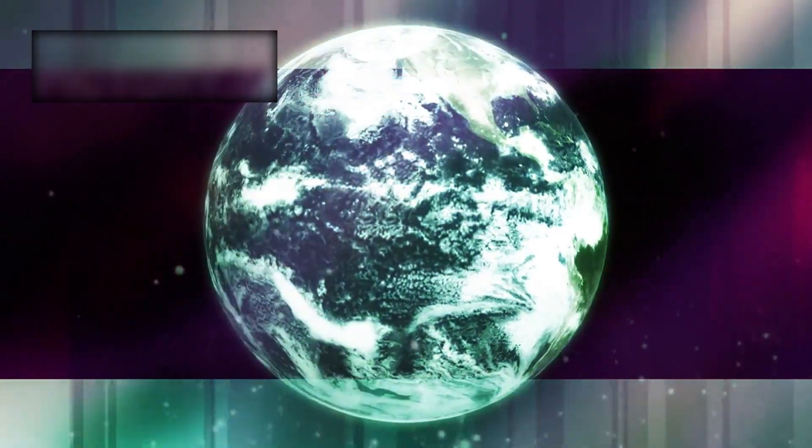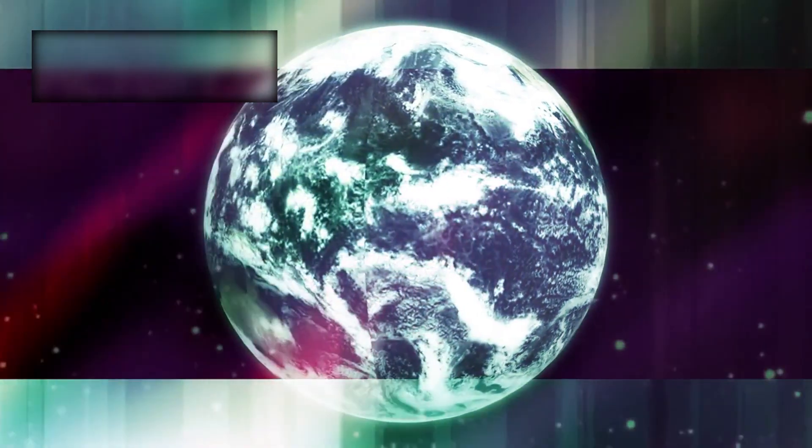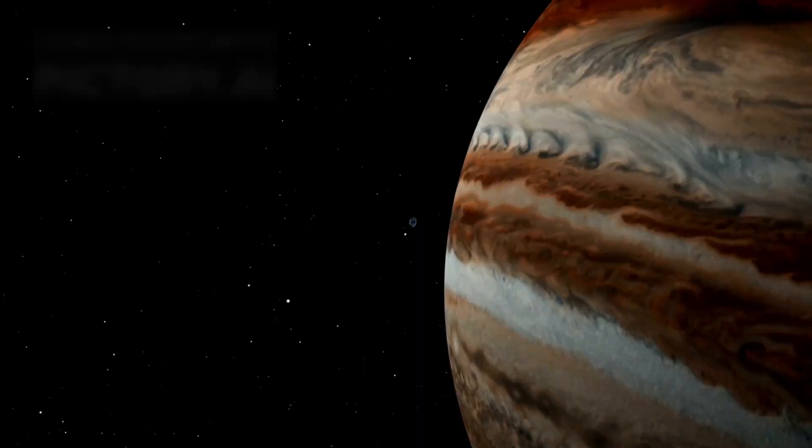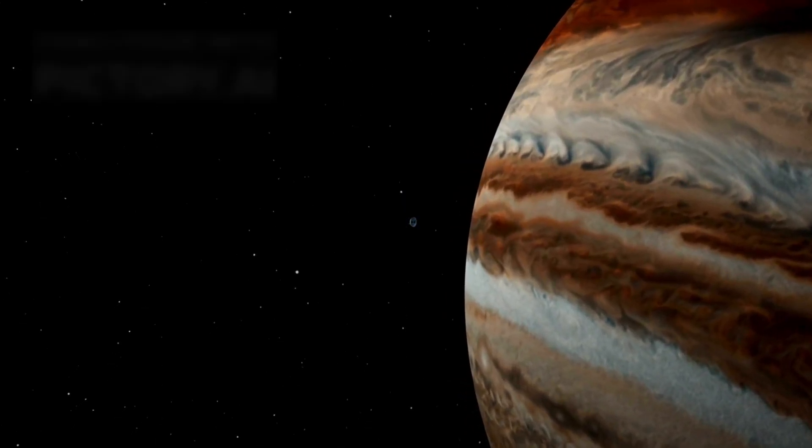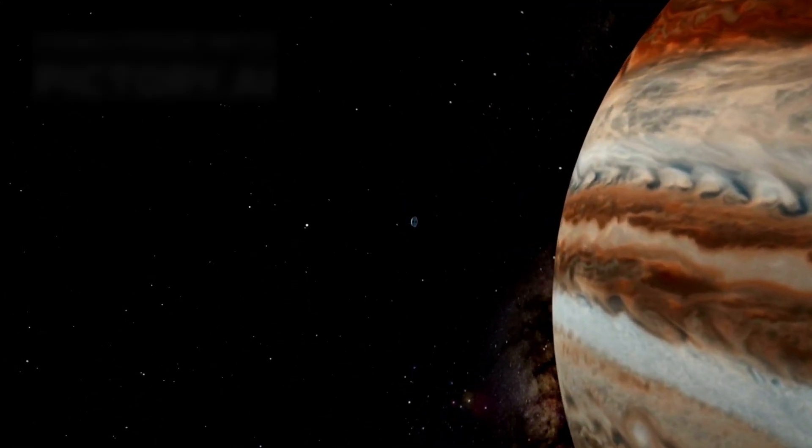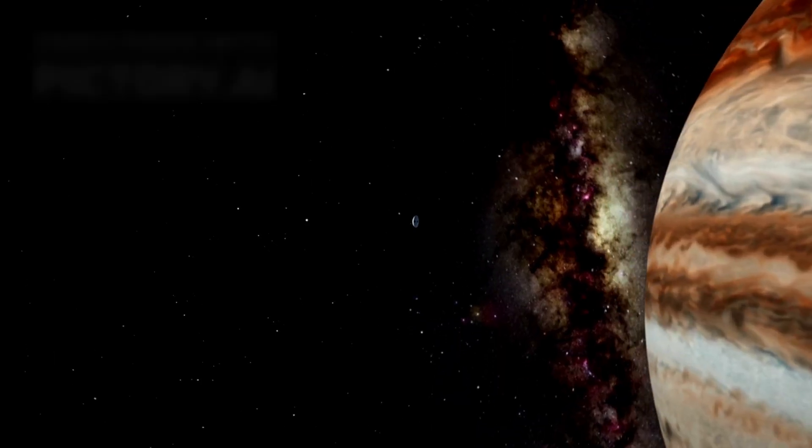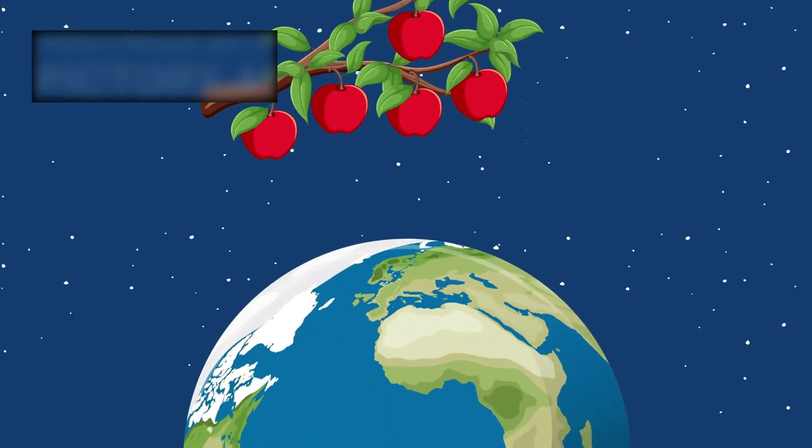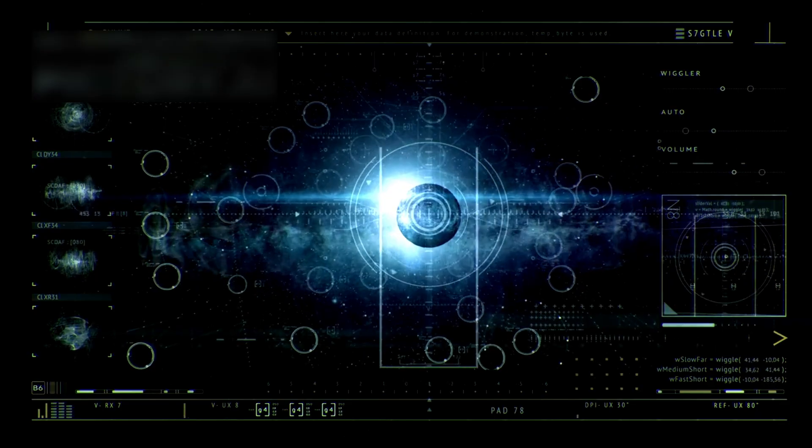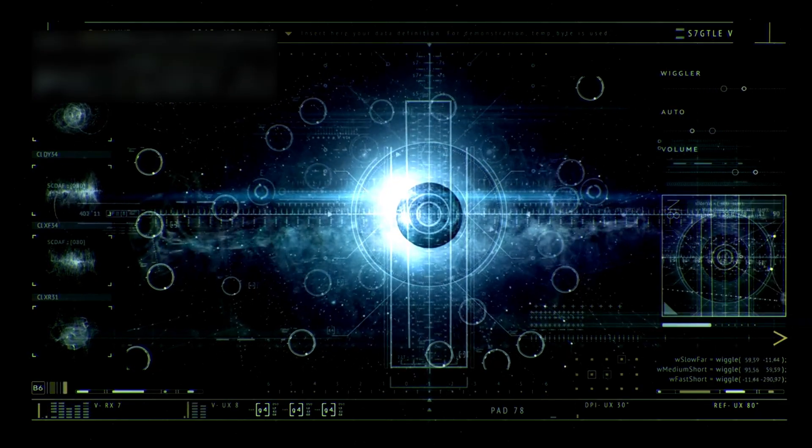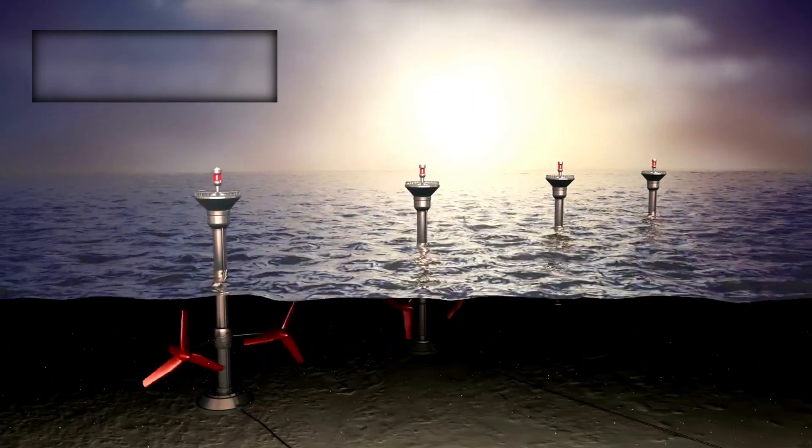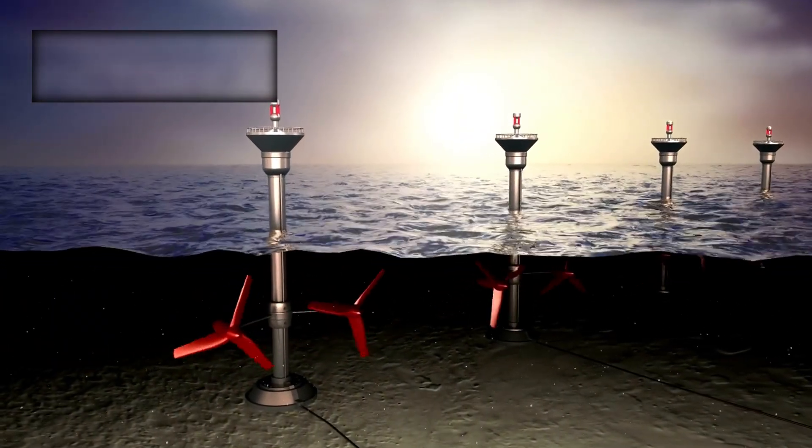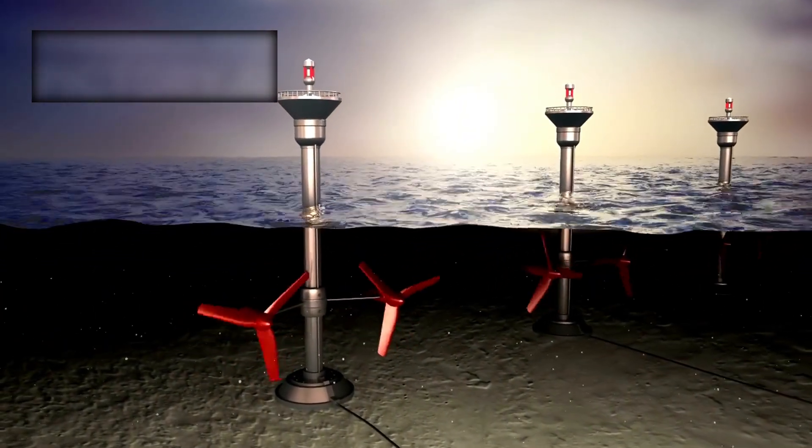And then Webb witnesses something even more unsettling. The death spiral of a giant world. Once steady, once proud in its orbit, this Jupiter-sized planet now falls helplessly toward its parent star. Gravity tightens around it with every orbit. Each revolution brings it closer to destruction. Soon tidal forces will tear it apart, ripping away its atmosphere, stripping its layers, until nothing remains but faint whispers of gas consumed by fire.